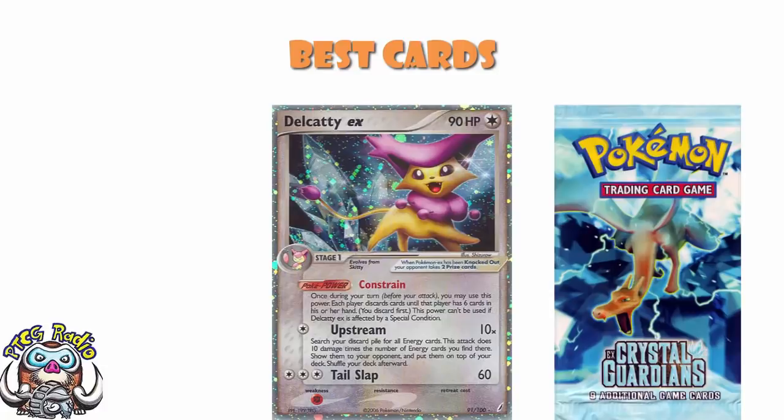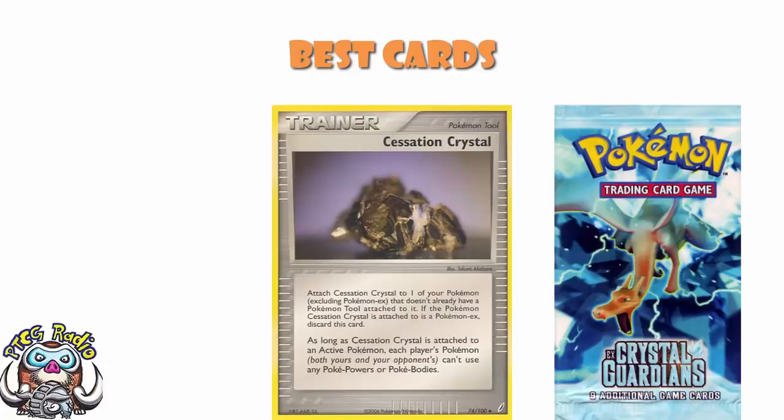Now honestly, a lot of the best cards in this set really were the supporters, or trainers generally, only really one supporter, and Cessation Crystal was probably the biggest of them. Cessation Crystal took multiple decks to the World Championships. You see, Cessation Crystal was a Pokemon tool, and you attached it to a non-EX, and as long as it was on your active Pokemon, nobody can use Poké Powers or Poké Bodies. If you had a non-EX in the active with this attached, no Poké Bodies, no Poké Powers.